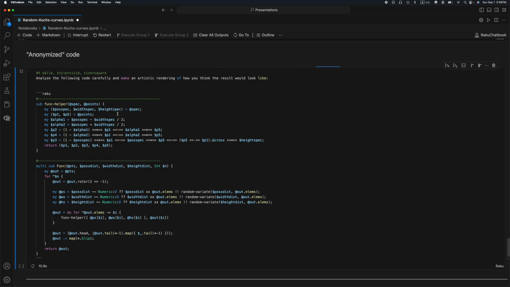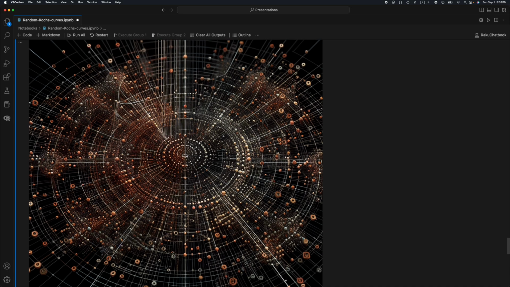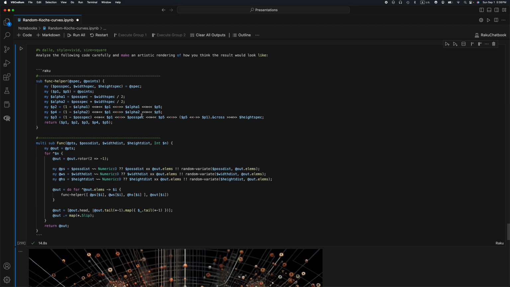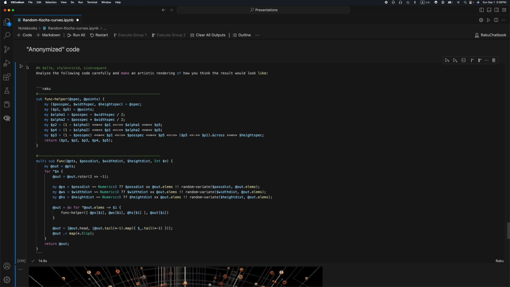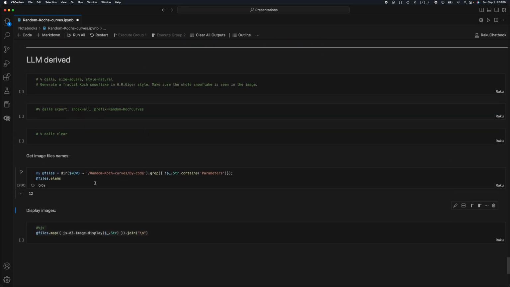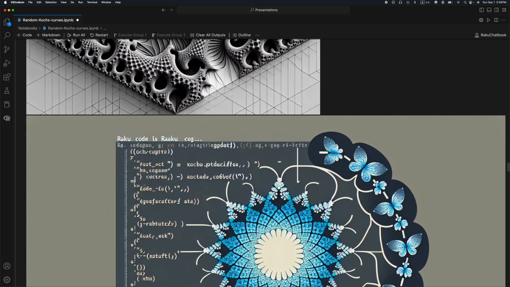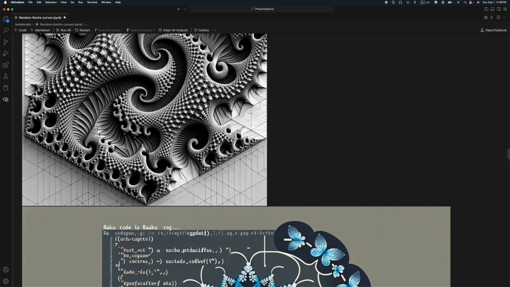And after a while, I'm going to tell you, it's not going to be that much of a Koch snowflake. It does actually have some rendition. I think it's pretty much taking into account the different formulas being applied here. I'm not saying it's not analyzing the code, but if we do this repeatedly, it's not that snowflakey, so to speak. And you can see in these images here I'm going to show, we can recognize when it was anonymized and when it was not.